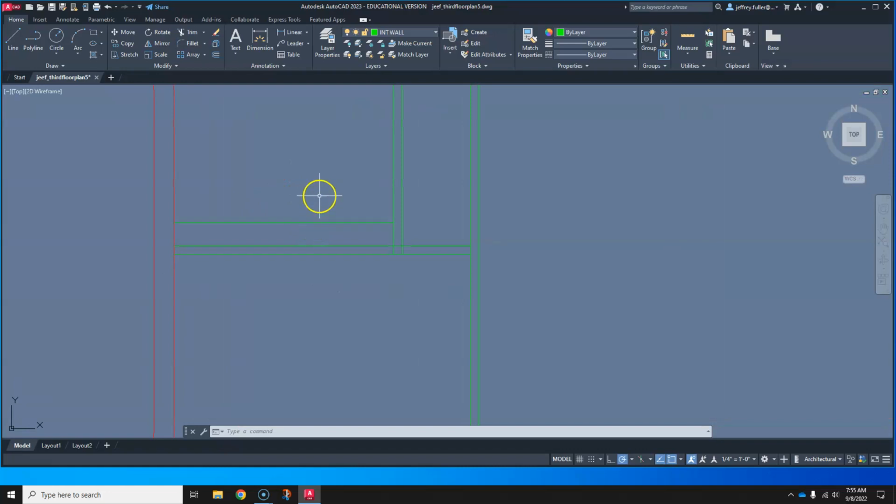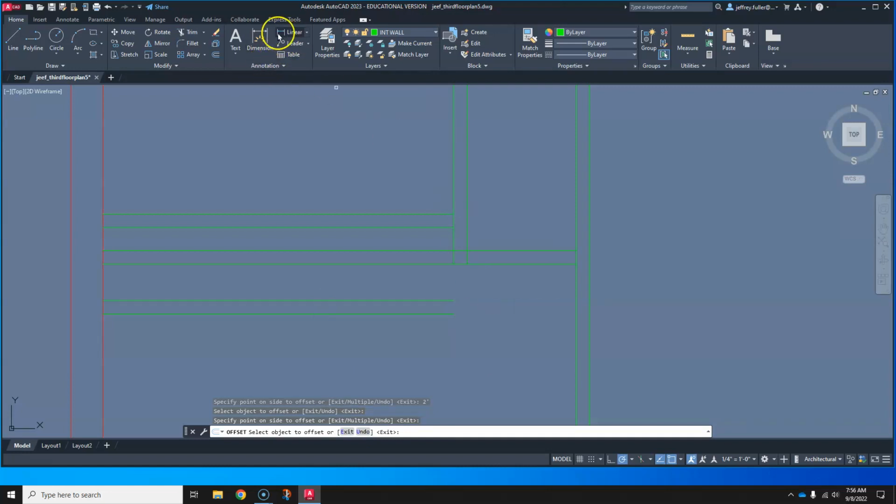Okay, now how are we going to use this line? I'm going to offset it 4.5 inches. I'm going to hit enter because 4.5 inches is already in the dynamic input. Okay. Next thing I'm going to do is I'm going to offset this line again. Okay, not the same line, but the new line that I created. I'm going to offset it, and I'm going to temporarily edit the offset distance to 2 feet. Okay, and then I'm going to come down here and offset it that default 4.5 feet.